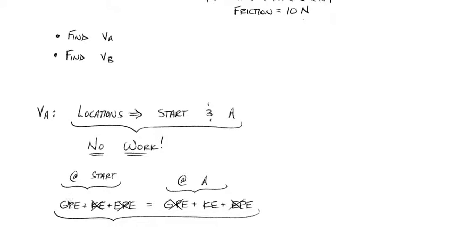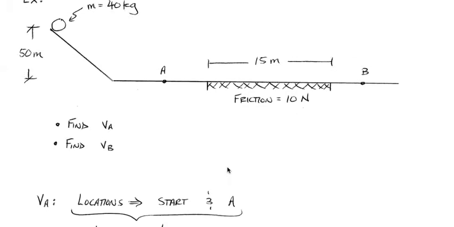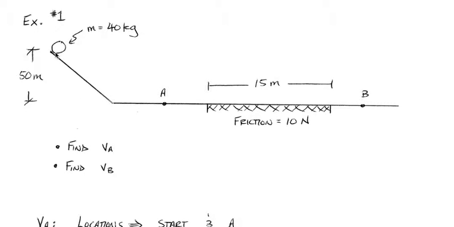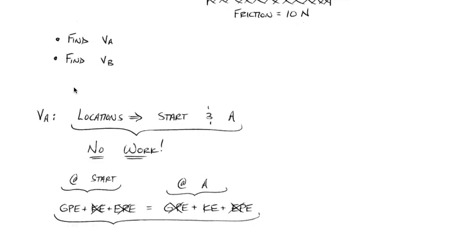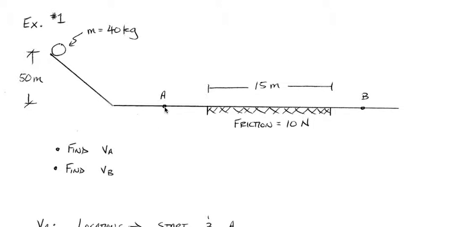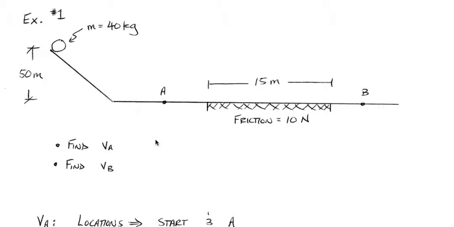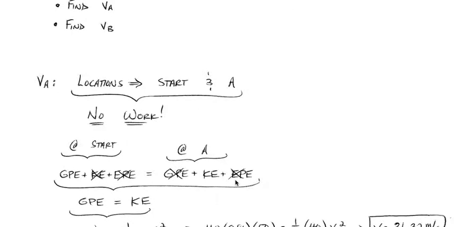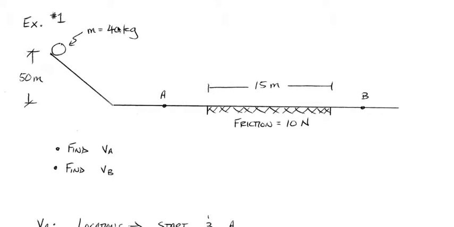So it's my gravitational potential, my kinetic, and my elastic potential on one side must equal those three added up on the other. At the top of this hill, if we assume the ball is not moving, I only have gravitational potential energy. So I get rid of the other two. And if I look at point A, it's on the ground. It has no height. There's no spring. Therefore, it only has kinetic. Hopefully, this makes complete sense. The gravitational potential energy at the top became the kinetic energy at the bottom.